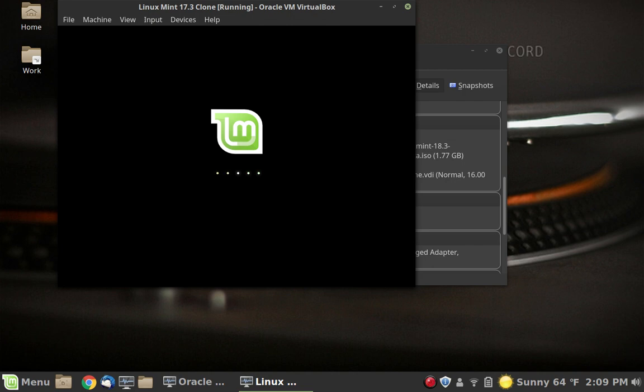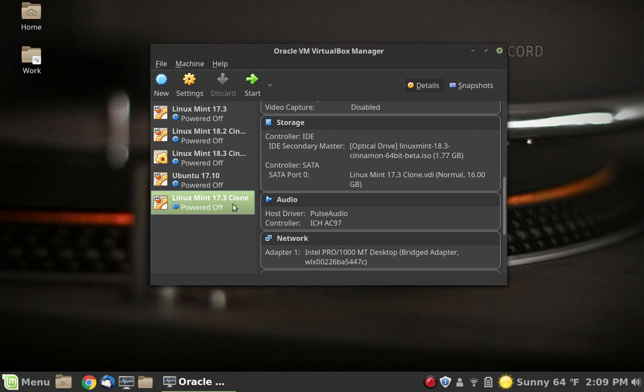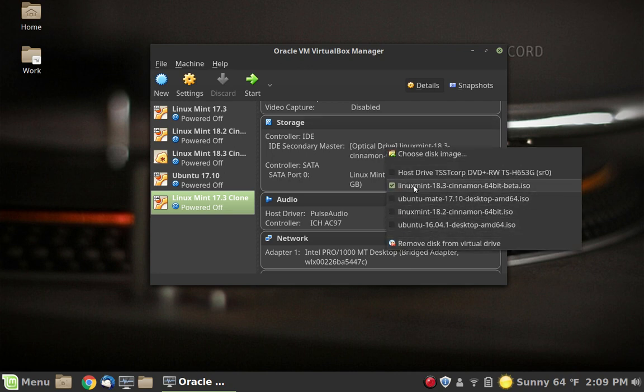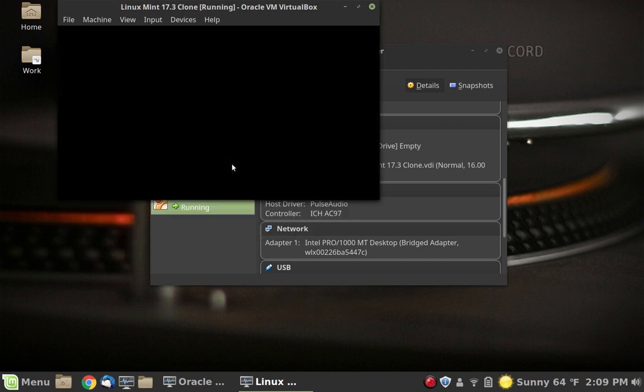This thing is crunching away — it may have hung up. Sometimes in VirtualBox when you install something and then go to shut it down, it doesn't actually shut down, it just sort of hangs. I don't see the hard drive light flashing so we will power off the machine. Now we need to remove that optical drive. When we boot this, we should be on Linux Mint 18.3 with all of our original settings and user files. Since it's a virtual machine there's not much on it, but I should be able to open up Thunderbird and it should go to my mail accounts.